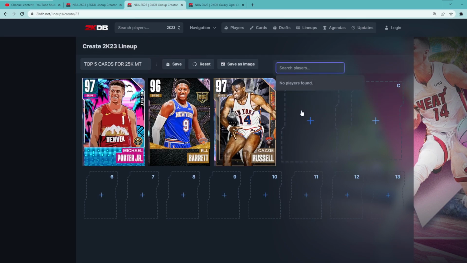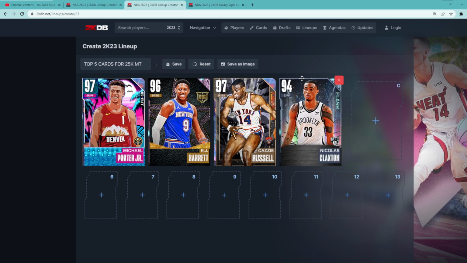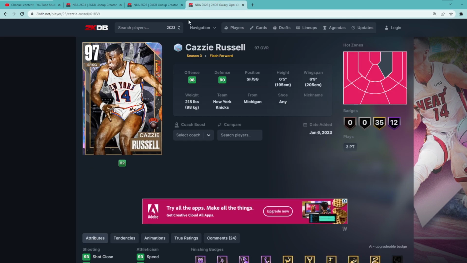Going back to a little bit more budget, we're going to talk about another card that came out yesterday from the new edition promo, whatever you guys want to call it. The card's going to be Diamond from the Flash set, Diamond Nicholas Claxton. I think he's a really good budget big man. Like, I actually like him over a guy like Marc Gasol.